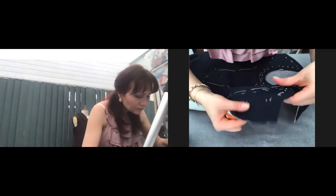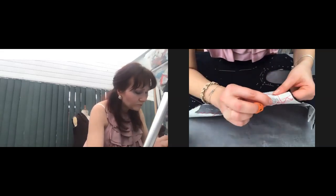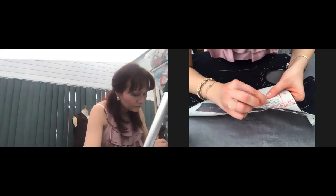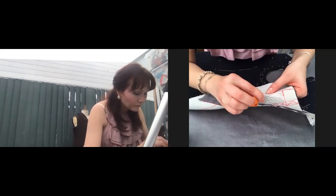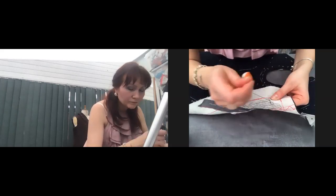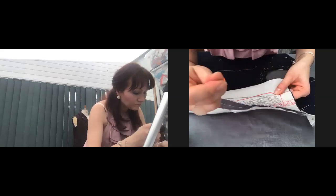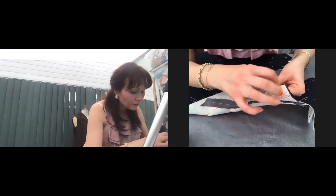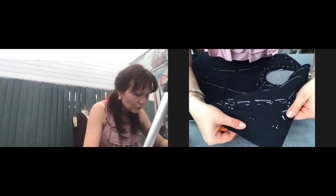Just check my stitches. Nearly there. There we go, that's it. So I'm just going to secure my thread, and make sure we don't have any loose stitchings. Perfect.